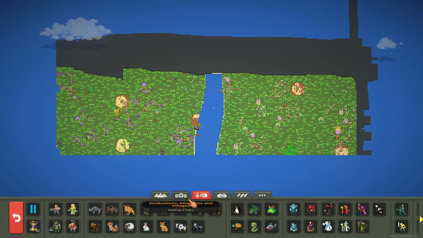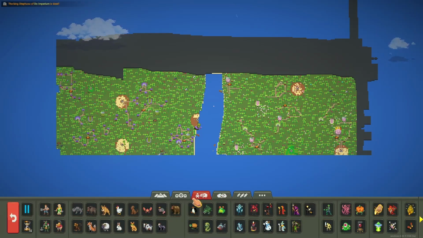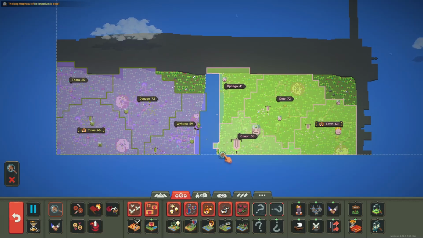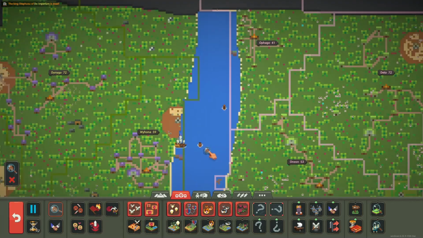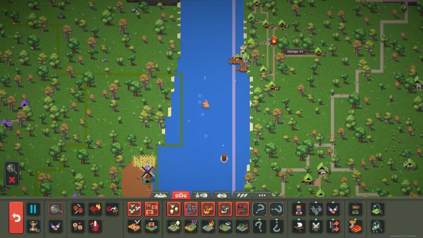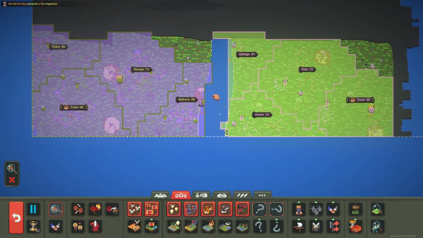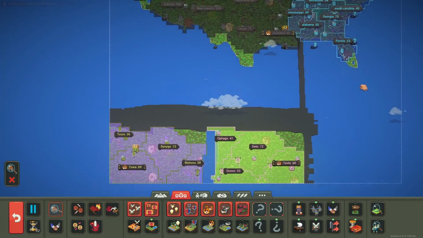Oh, I don't have... Yeah, can't find... There, okay. Doesn't look like they have... I mean, they have ships, but I don't think they've touched each other once. They've been pretty chill with each other. They don't do much. They're decent societies. They don't really care about each other.